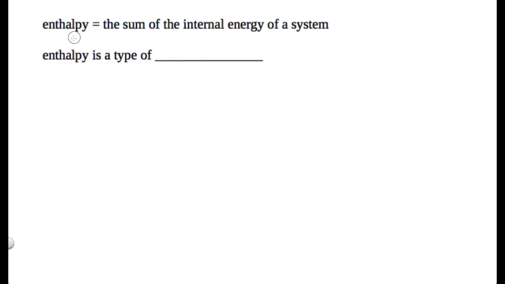So your lecture notes define enthalpy as the sum of the internal energy of a system. So how would you fill in this blank? Enthalpy is a type of what? Internal energy. Good. Or just to be more general, it's a type of energy. You can see from the definition that enthalpy is a type of energy.